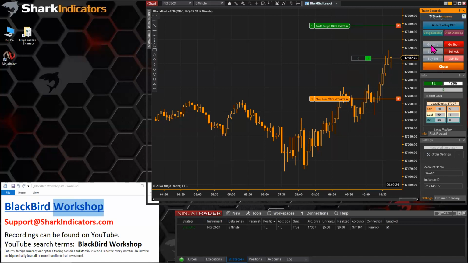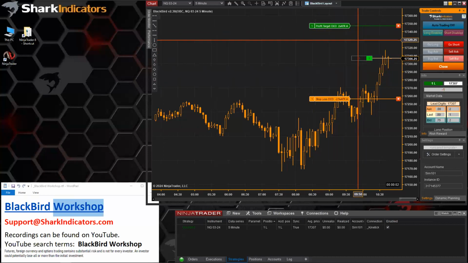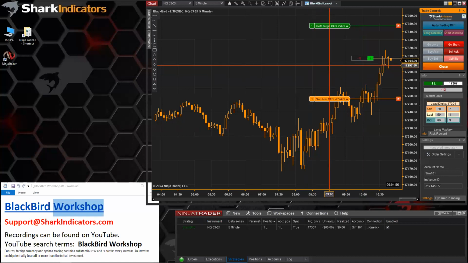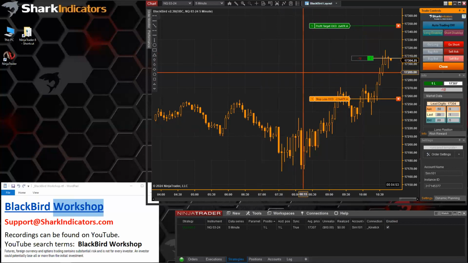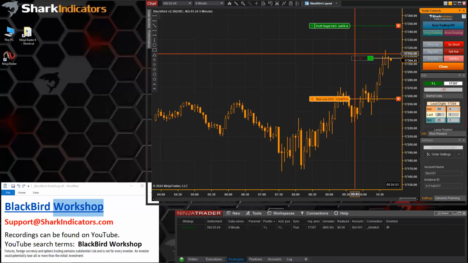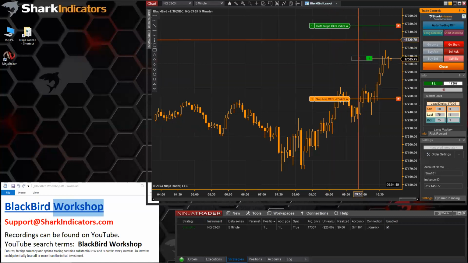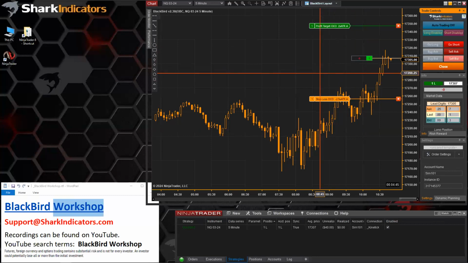That is by design because BlackBird is specifically designed to not overtrade, right? So if you have a position open, it's not going to add any more contracts, even if you're using bloodhound signals. If another bloodhound signal comes in, it gets ignored by BlackBird until this trade is over. The only thing BlackBird will do is if a short signal comes in, it will reverse the trade for you, but it's not going to keep adding more contracts in the same direction.